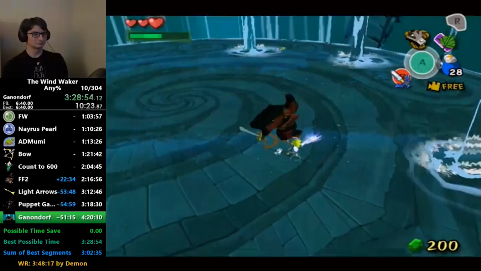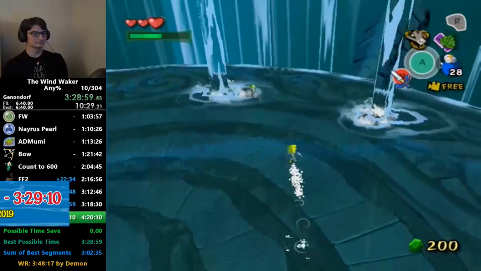Jim completed the very first run of the original Wind Waker with Barrier Skip in 3 hours, 29 minutes, and 10 seconds on July 12th, 2019.